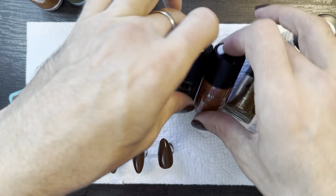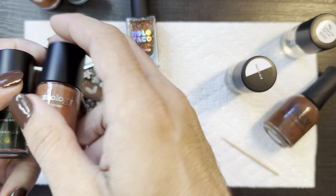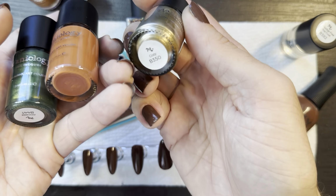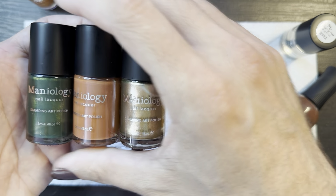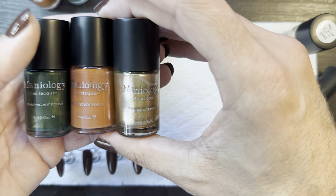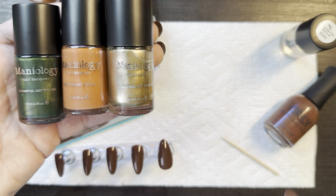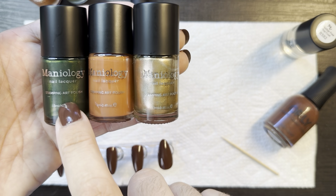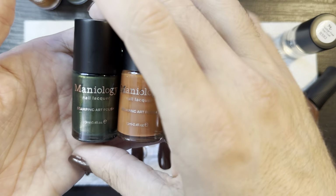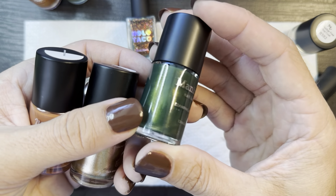Oh yeah, and then this set here, I don't remember the name of the set, and I'm missing a sticker too. Oh no! So, well, this is a collection that is on Maniology's website, and I think it might have been like the desert something. I'll look it up and I'll put it in the details of the video. This alocasia was really the one that I wanted. It's a really deep green, and there's a gold shimmer inside.